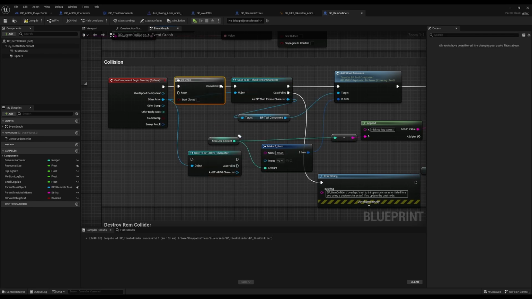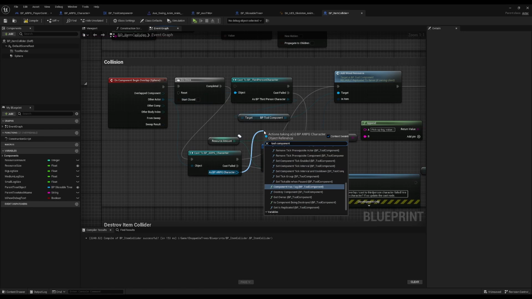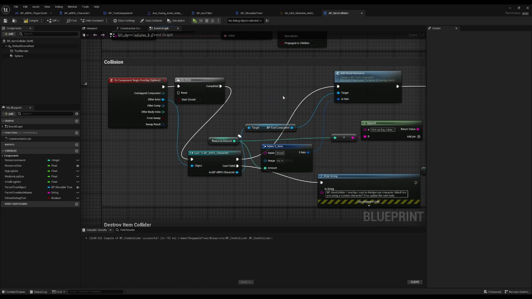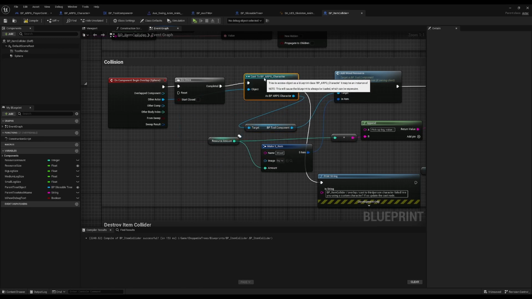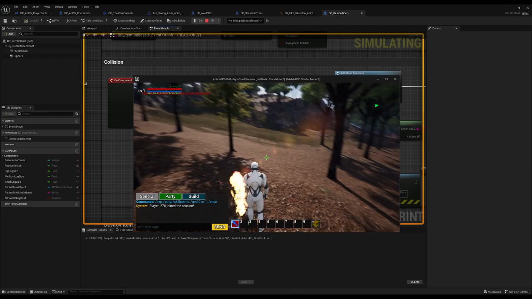I'm just going to swap these in. Put that there. I'm going to put cast failed here. And we'll get our tool component. So say tool component. And we'll just plug that into there. You can just drag this up. So that's good to replace. I'll probably highlight that and make sure this error is plugged in so it's easier to find. That should have been plugged in. I don't know why it wasn't again.